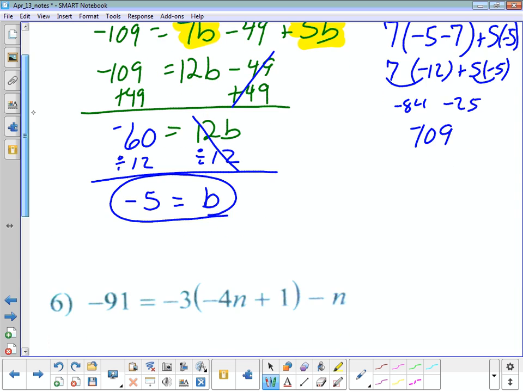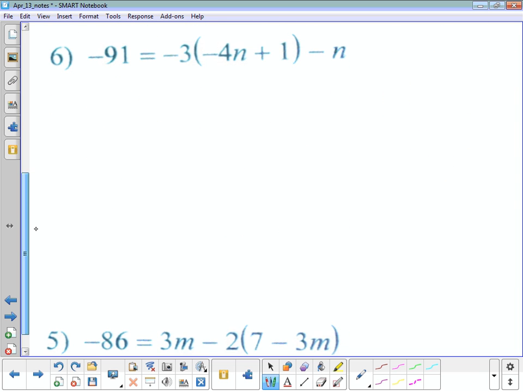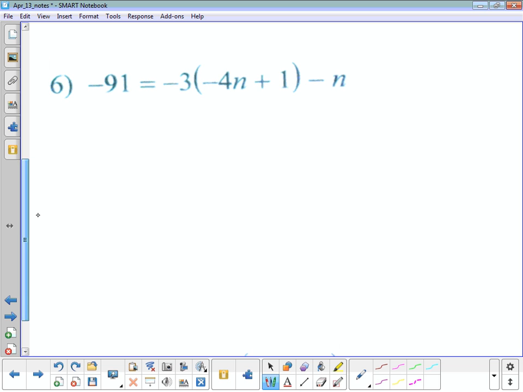Okay, the last problem I wanted to do, number 6. Nope, I guess I got 2 more. Okay, so now this one has multiple negative signs in it. It has a distributive property. It has something extra in it. So it's just one of those problems that I just thought, yeah, this is definitely more difficult. So let's work through this here.